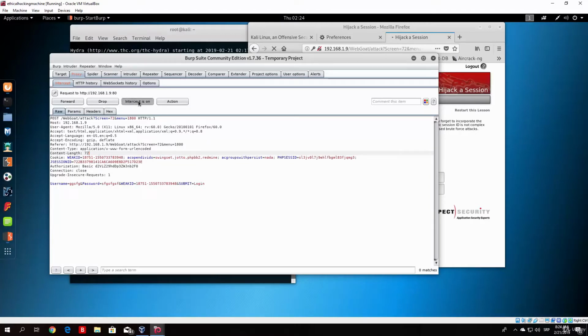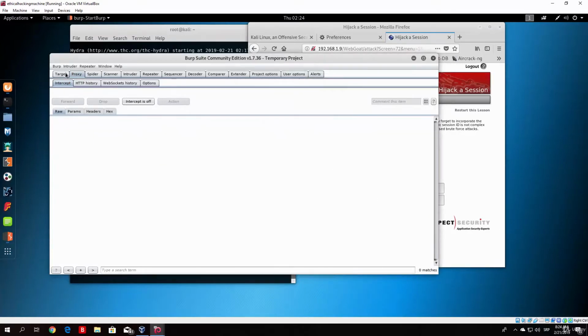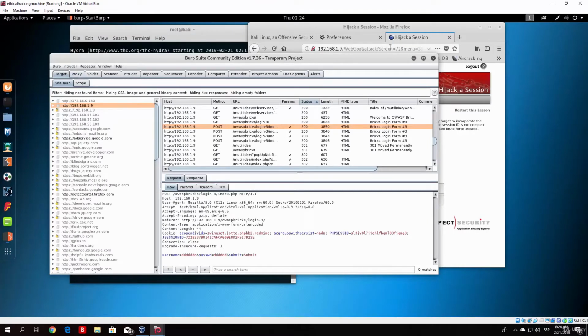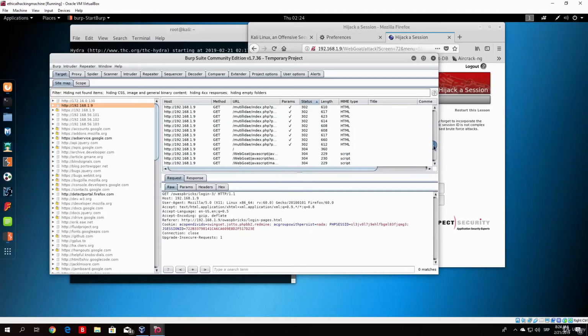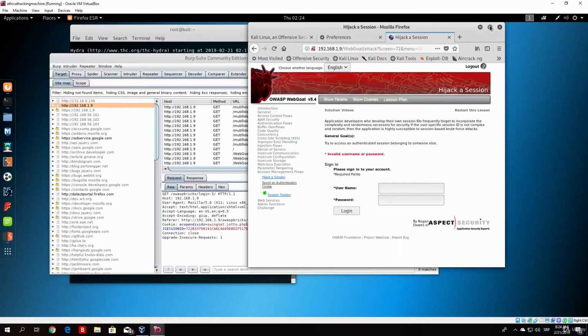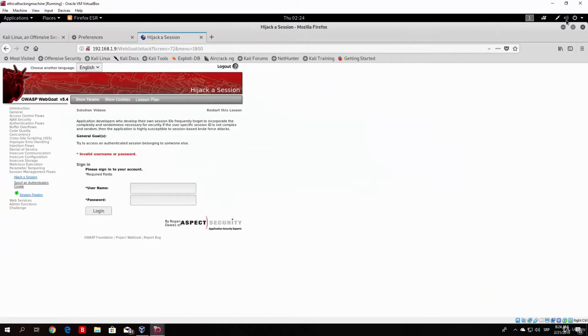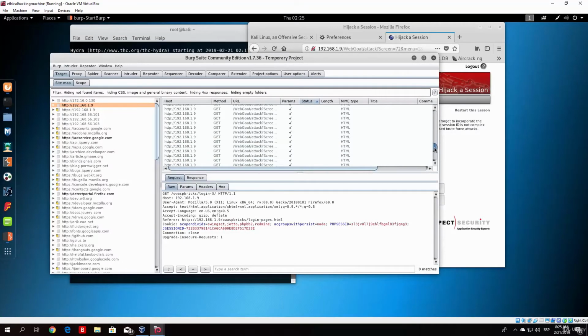So once we do that, we want to turn our intercept off, with the invalid username and password, of course. Now we want to go to the target and find the page that we sent the username and password to. I'm not really sure where that is. I'm not even sure what I typed as username and password, so let me just find it right here. It's not this. Which page is it? This is screen 72 menu 180. Okay, so we want to find the webgoat. Here it is, something with webgoat.